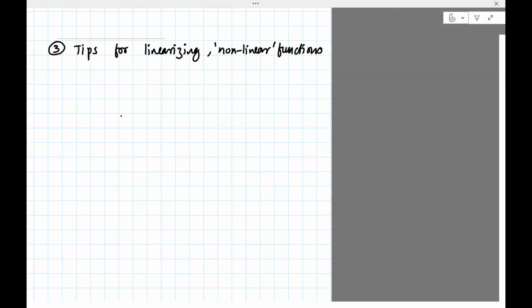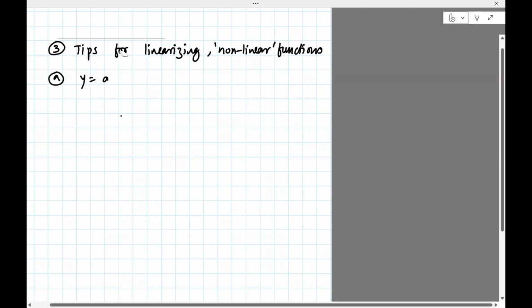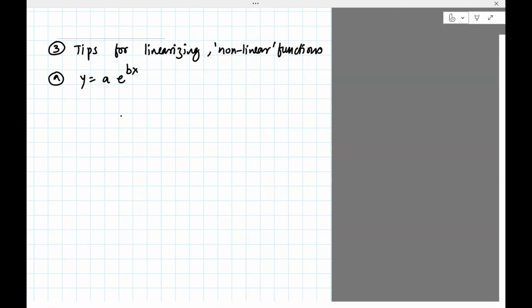Okay. So what are these equations? Some of these equations are of this form. If you have y equals a times e raised to bx, and you say, wow, that is so complex. How can I even curve fit a and b using that? Turns out that this is actually very simple. This is why it is simple.